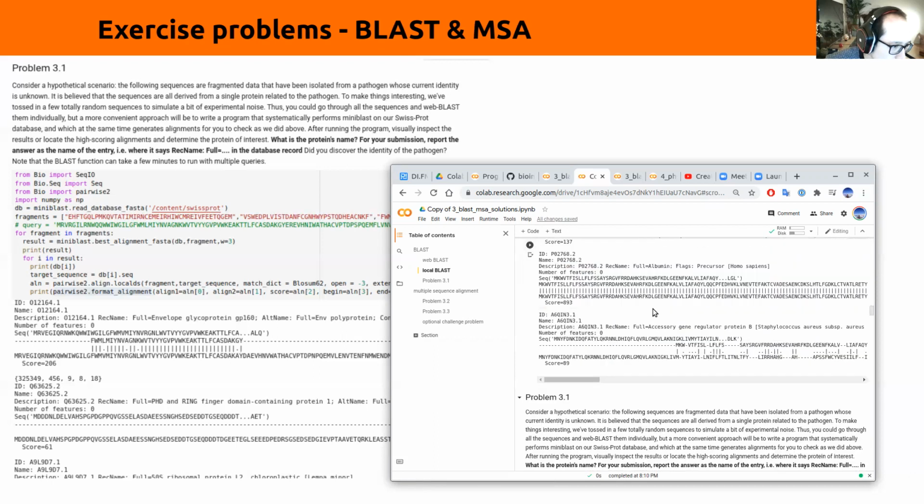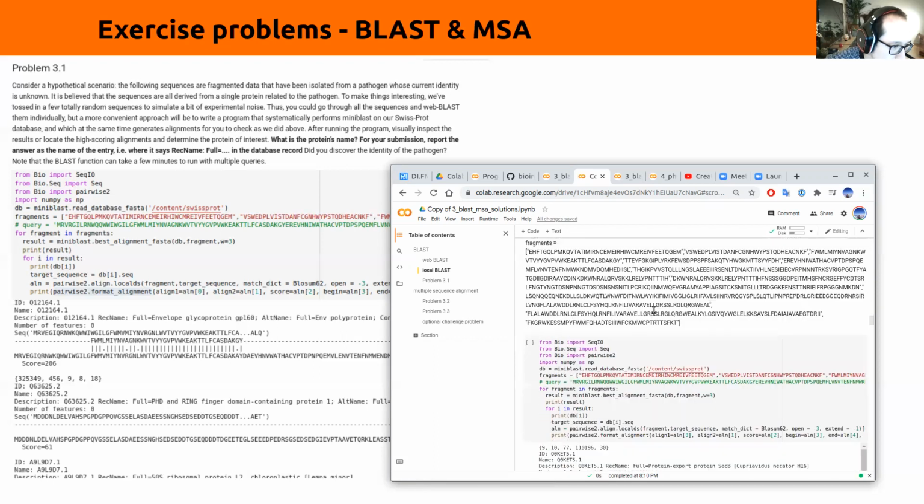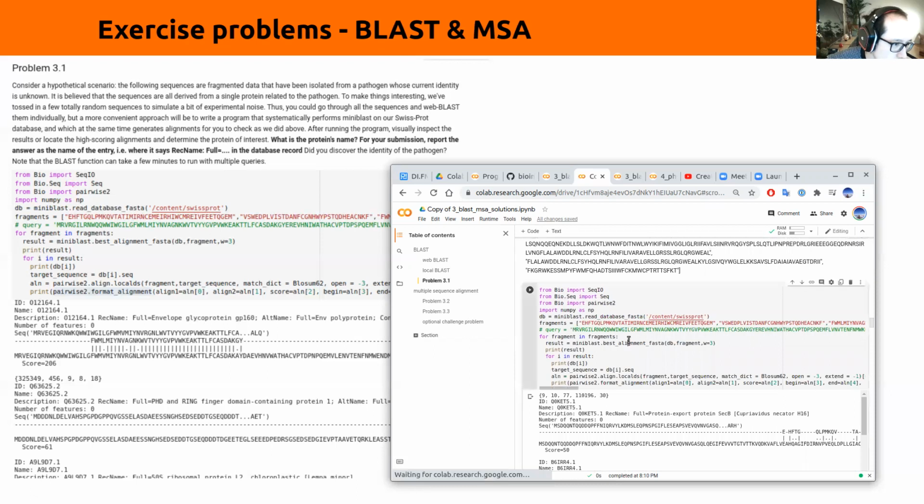So what we're going to do is simply make a loop. And the idea with this loop is that we'll go through each fragment in the list of sequences we have, and it will run this mini BLAST on it.